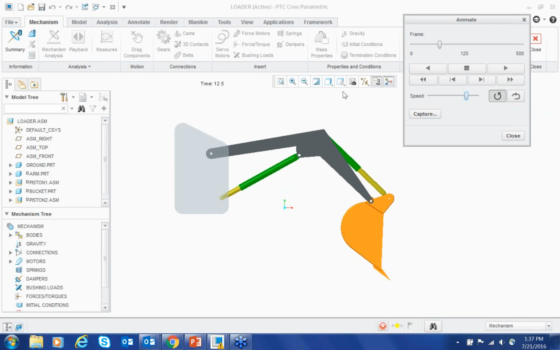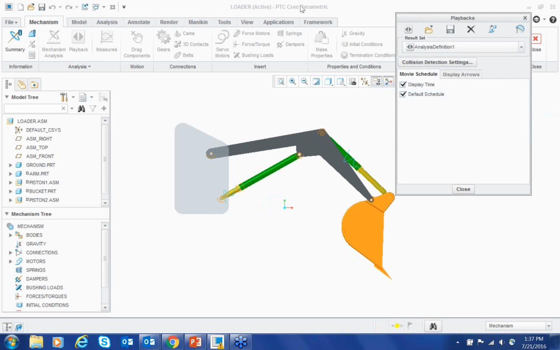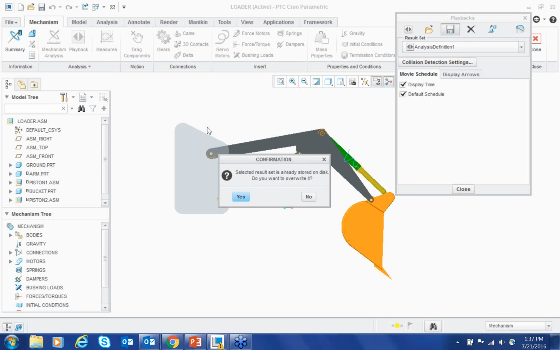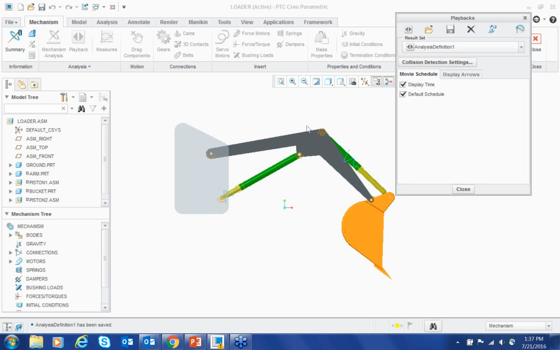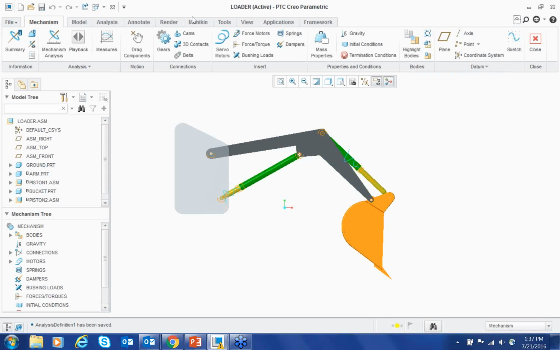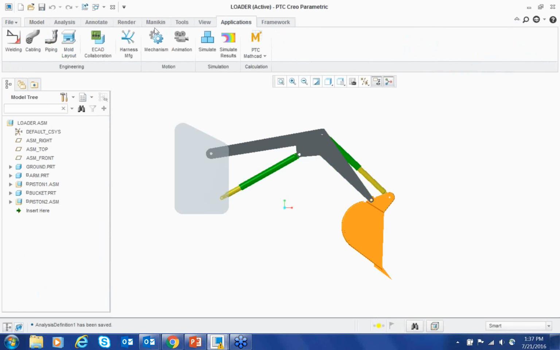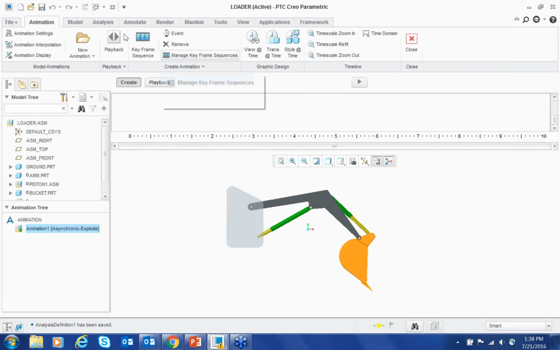And what I'm going to do from here is I will simply save this playback with .pbk file extension. And once we have this file saved over here, we will simply close our mechanism app and instead use our animation app again by going to our motion group.